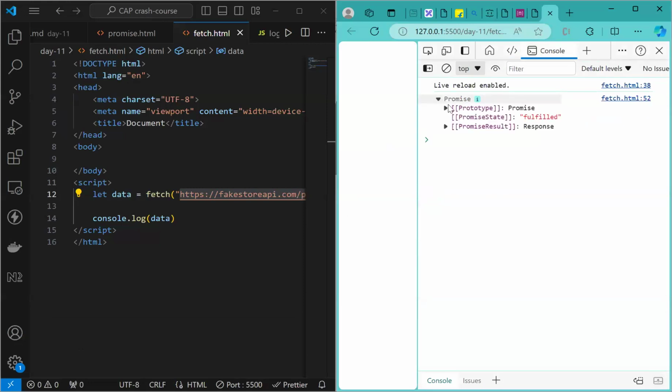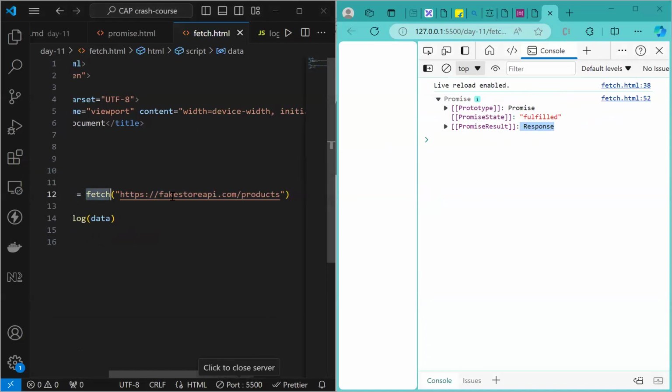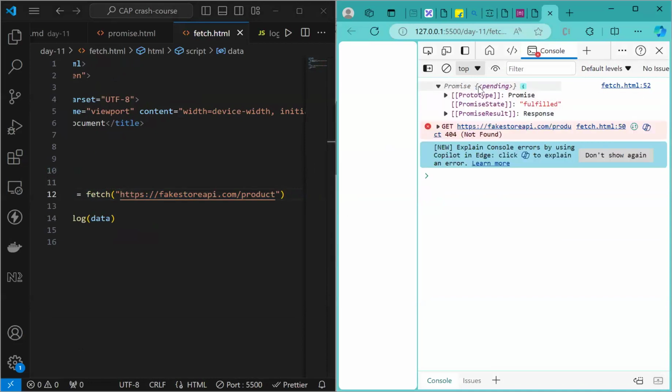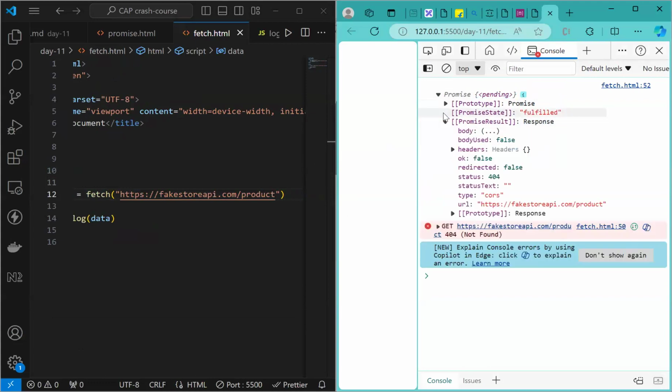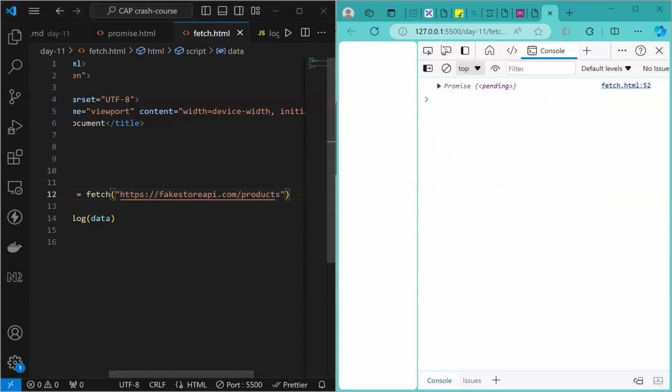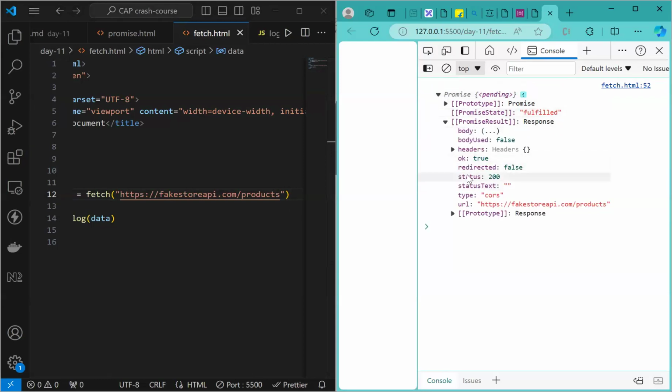Okay, so we are getting a promise which is fulfilled and it has a certain response, right? Basically we fetched, we gave the correct URL, so the promise was fulfilled. Let's say we mess up the URL. It's pending, right? Finally it comes as fulfilled, but fulfilled in the fashion of 404 not found. So in its response we are not going to get anything, because the status is 404. Anyway, let's fix the URL and fetch again. Now if I click on it, it's fulfilled. If we check the response, the status is 200, right?